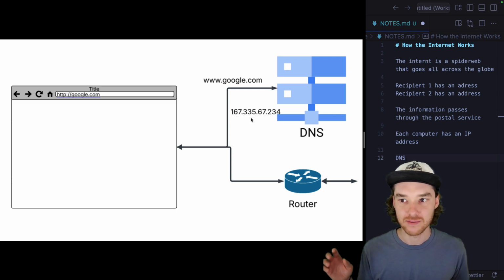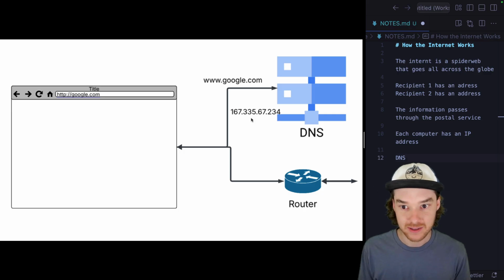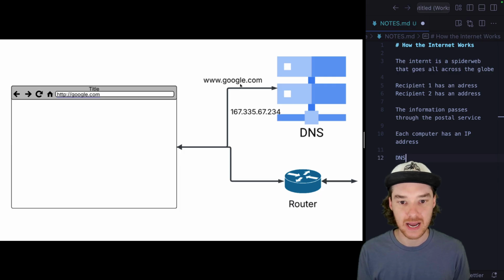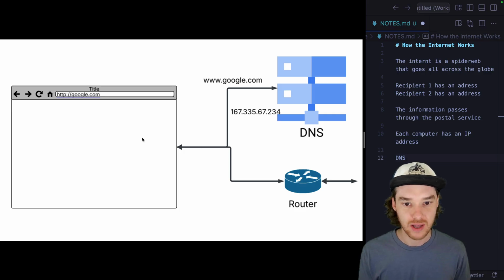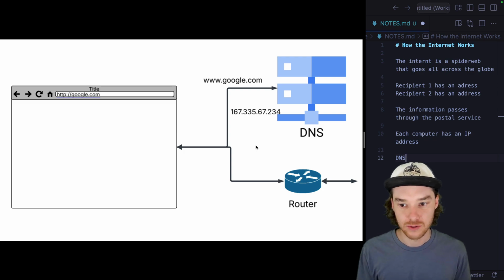Just like if you have a friend that you want to send a letter to, you're not necessarily going to memorize their street address. You would have it written down in a contacts book. Well, the DNS is a lot like the contacts book, right? You say, okay, what is their name? I know their name. And then you would match their name with their address. It's the same thing. Google is the name, and then we would match it with the address. So the domain name system would translate that, bring it back to the browser, and then we would send that off to the router, which would then go through your internet service provider, and then you'd be able to find out where to send all of those messages.